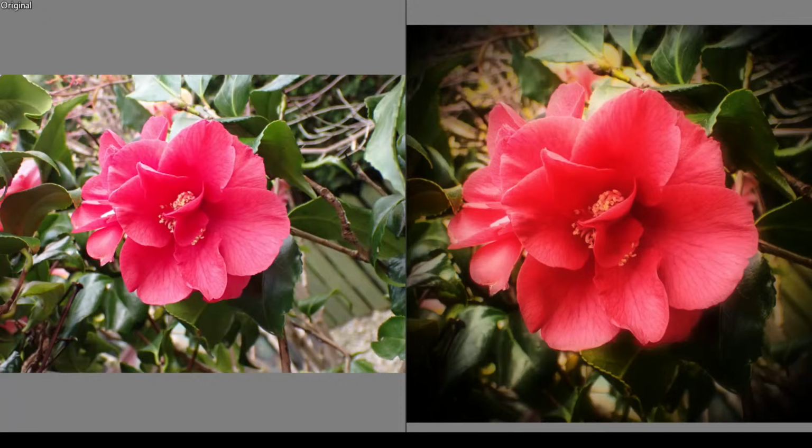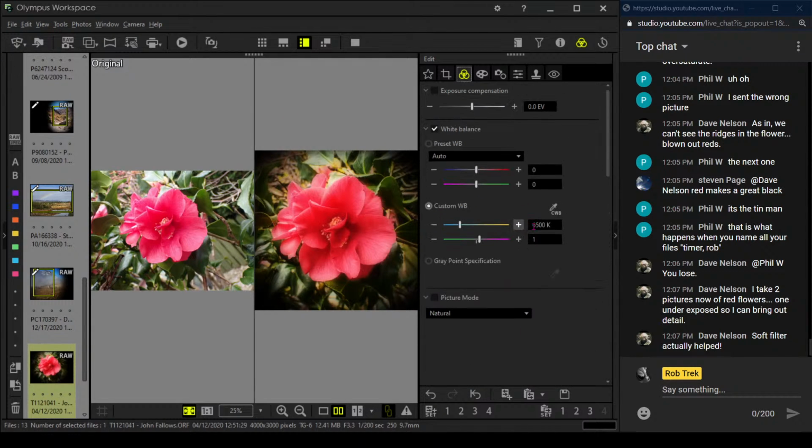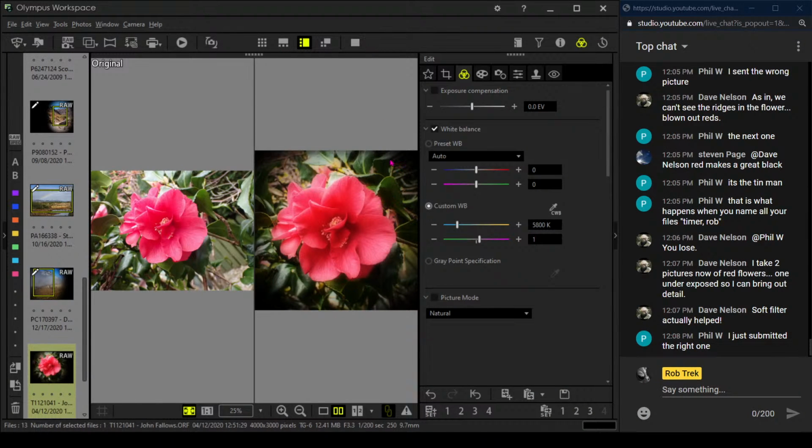So there's the before and after. And yeah, I think it's a little bit too warm. Once you get them side by side, you see this, right? Let's try 5800. All right, let's try that. Let that render out. Because this rose is probably closer to this pinkish color than it is red. But yeah, just crop in square and vignette. A little tighter crop might not have been a bad idea, but I think that worked out okay.